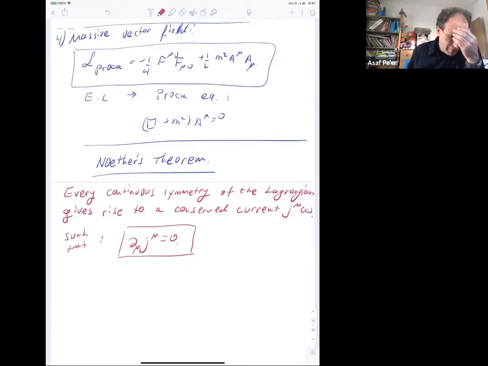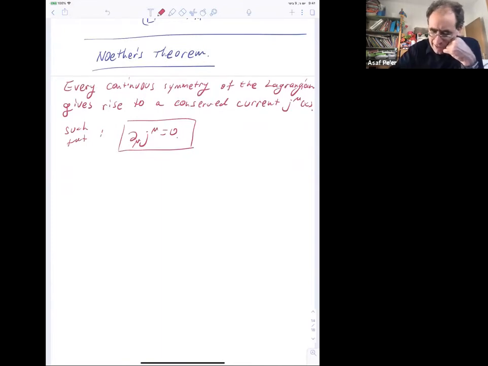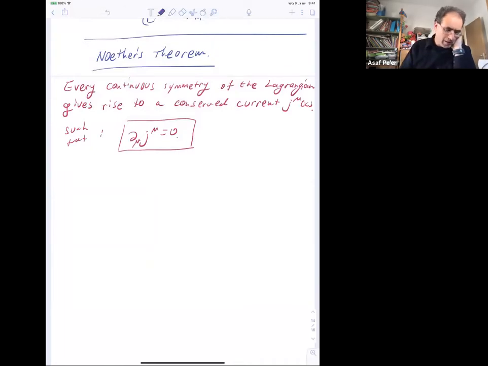The proof is not very difficult, not very long, but I'm not going to give it to you right now because it will require me to define a few things which I don't want to define because it just confuses you. In any case, it can be found in any textbook. It's basically in the introductory chapter to quantum field theory. You can find it in Thomson, in Peskin and Schroeder. It's slightly above what we're learning, but fine. The proof is there, and it's widely used. So let's give an example rather than proof.